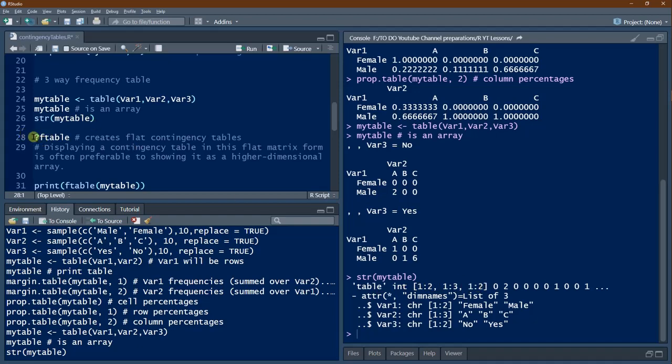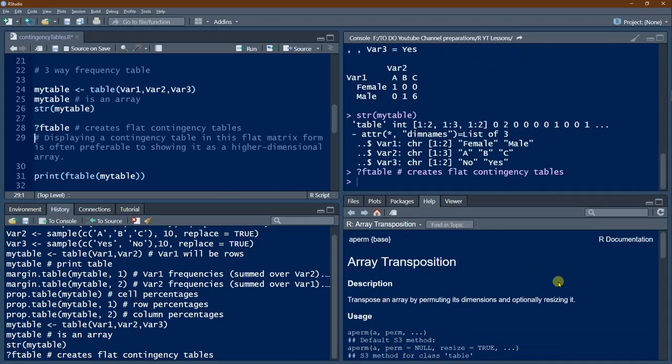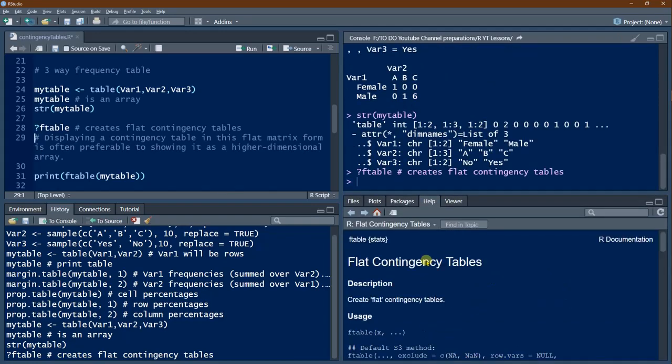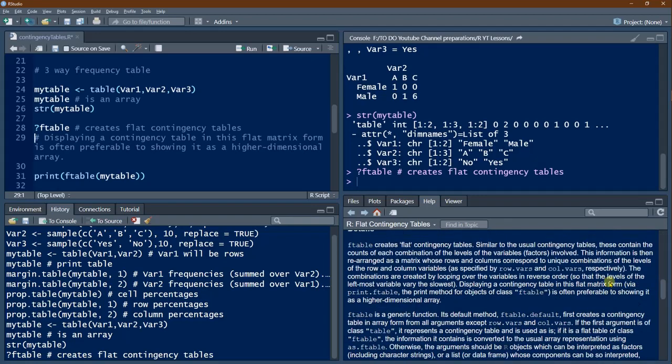Now there is a function called ftable. Basically it's going to help us in flattening this entire thing, and we can see the same data precisely in a nice form. But before that I have asked R what is ftable. It is saying flat contingency tables. Description: ftable creates flat contingency tables.